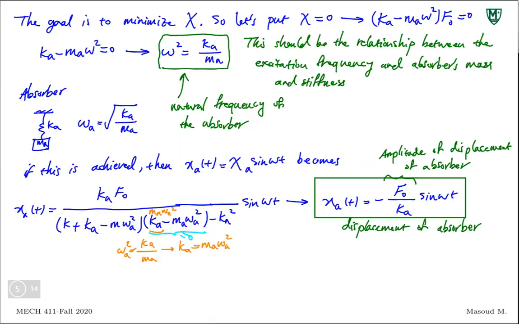What is the bandwidth? What is the frequency range that this absorber you designed is effective? All right, so you designed it for 10 radian per second. The question would be, is it going to work well when the frequency is 11 radian per second, or 12 radian per second, or 8 or 9 radian per second? How does this perform? That would be the next question you have to answer. Right? And we'll figure that out.